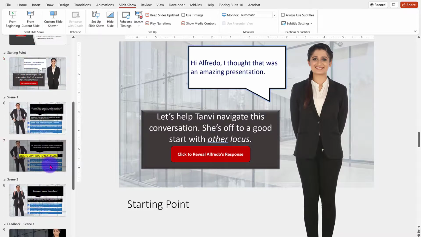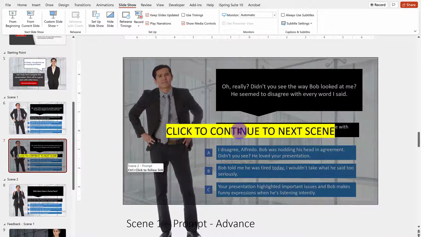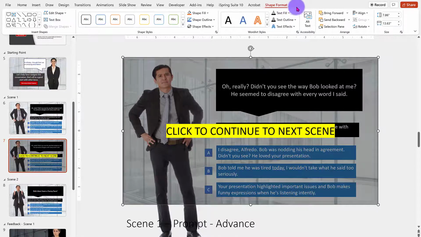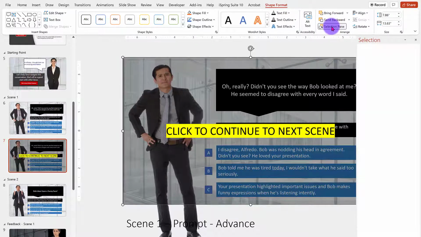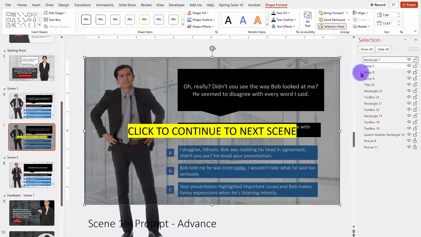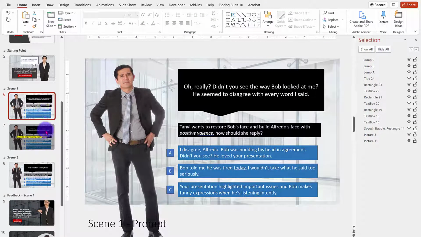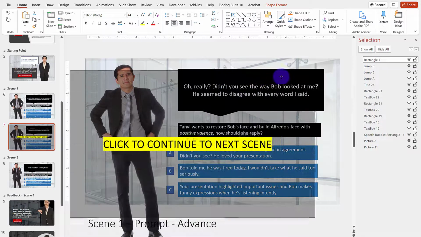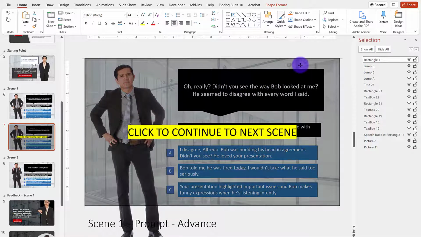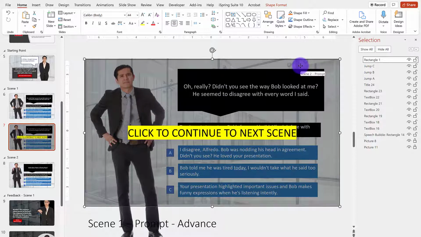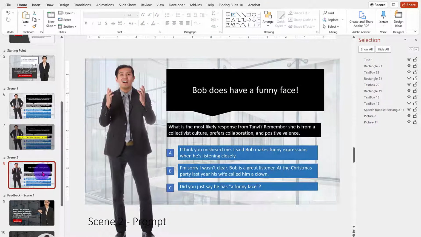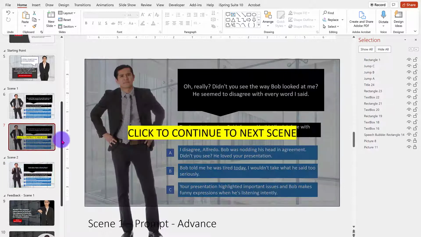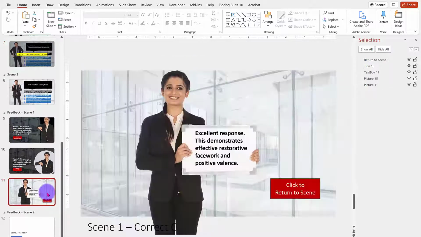So for example, you will see that on this slide here, I have a click to continue. Now the thing is, you will actually see that the entire slide, if I go to selection pane, it's just a copy of this one, so it definitely has all the items, but it also has another item, which is the rectangular one, which is this entire thing here that says click to continue. This actually then becomes a URL that I link to this slide here. The reason I do this is because I want them to be able to circle back from this slide. So it says click to return to scene.